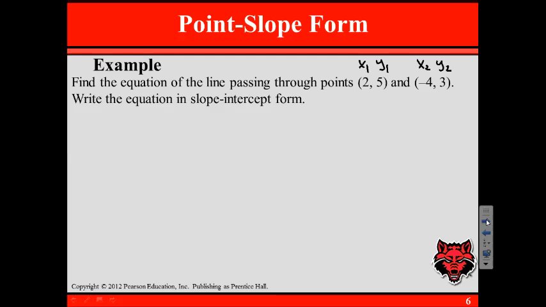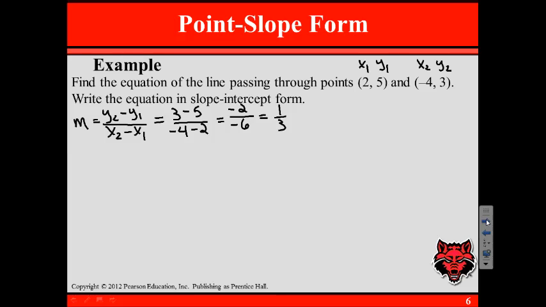Because we are not given a slope, we must plug this information into the slope formula, which we're going to write. It's always good to write our formulas every time we work a problem so that you have a better opportunity to remember those. We plug in the labeled information. 3 minus 5 is -2. Excuse me, -4 minus 2 is -6. And this will reduce to 1/3.